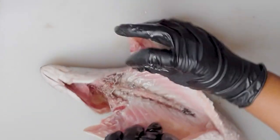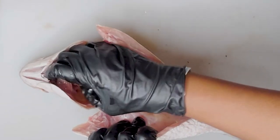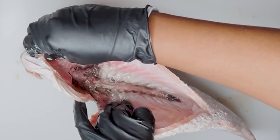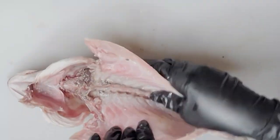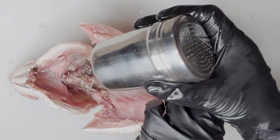Once you get into it, you see me still cleaning out the gills and everything. And I mean that for real, because especially the way fish is packaged and cleaned these days, you really do need to clean your fish with water and lemon juice and get all the scales out, anything.